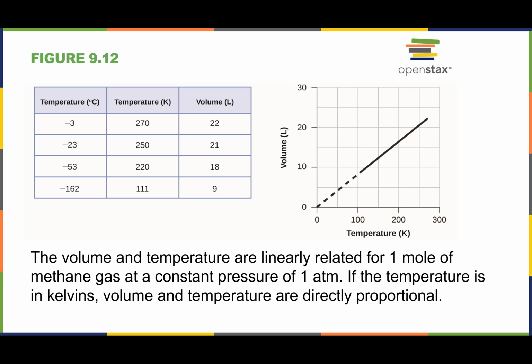There will be some problems we're going to work today. Oftentimes you're given the temperature in Celsius, but you can't use it in Celsius. So remember how that works. A lot of times you need to go to Kelvin, and to go to Kelvin, you take the Celsius temperature plus 273.15. And then sometimes you need to go back the other way. If you're given the Kelvin temperature and you want the Celsius temperature, you take the Kelvin temperature and subtract 273.15. Okay, so I got two little equations there.